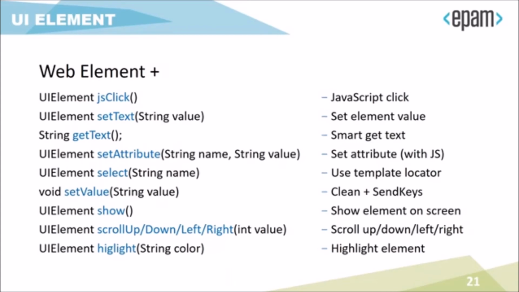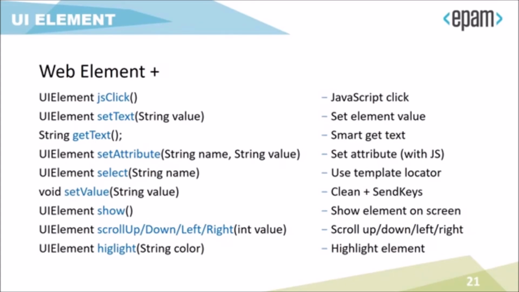You can select the element, and you can use not only locators for your elements, but also template locators. As you remember from GDI, you can put the %s in your locator, and later put the value that you want to get from this locator. This is really useful for some menus, for some tabs, or lists of similar elements like buttons or something like this.